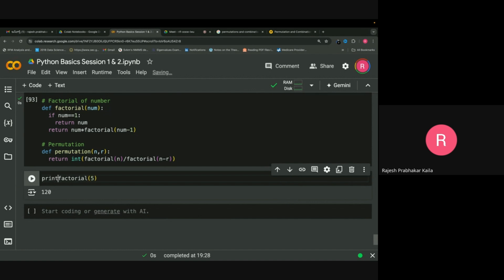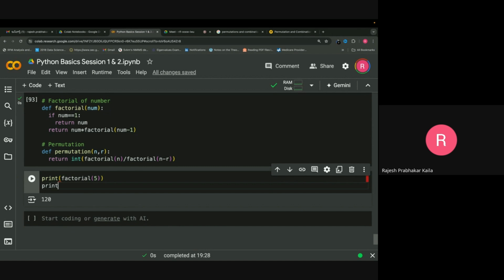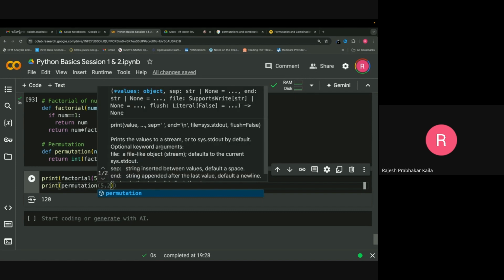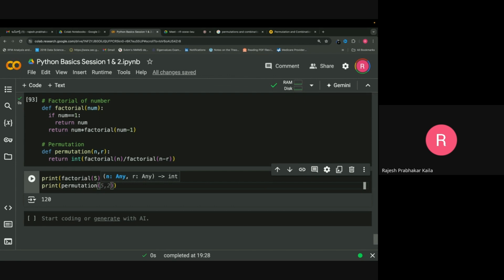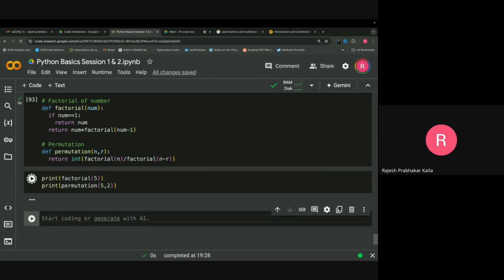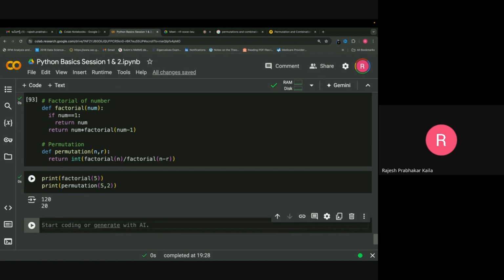So print factorial of 5, print permutation. We have to give two arguments for permutation, 5 comma 2. See, permutation of 5 comma 2 is 20. Two arguments n and r we have to give.